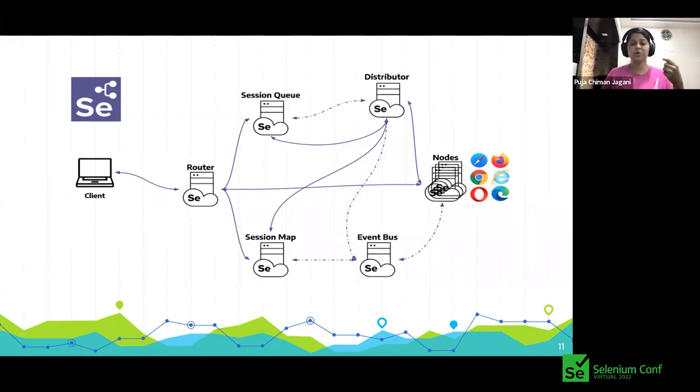Within a span, we spoke about attributes. Attributes are nothing but us telling the router or the session queue, hey, the client has requested this browser. The session queue is like, okay. And then the distributor tells you, okay, for this browser, we created this request. This was the response we gave. And this is the session we created. It gives you all the details. That becomes your attributes. Again, you add logs to it just to timestamp important events. So that's how it will look in the architecture. This can be mapped to any architecture on your system as well.